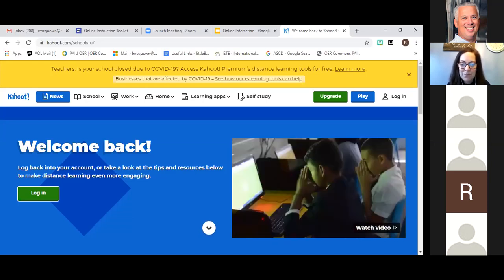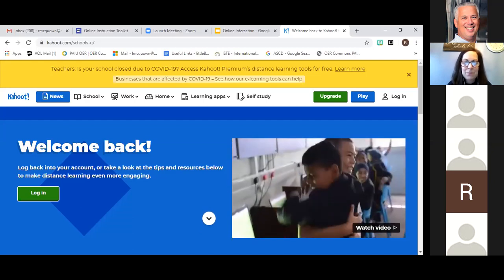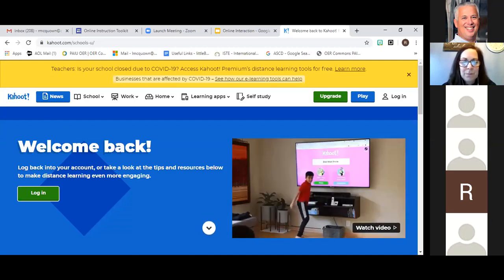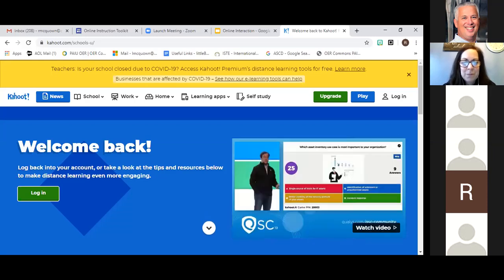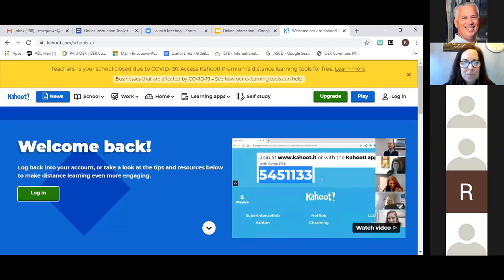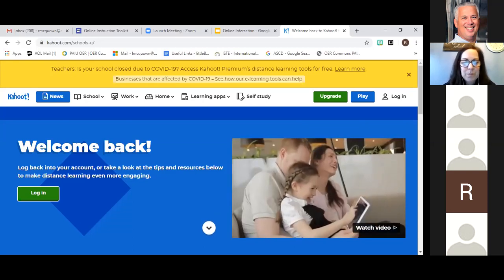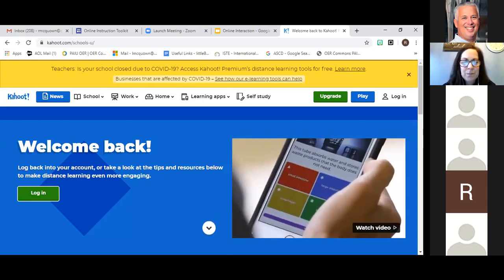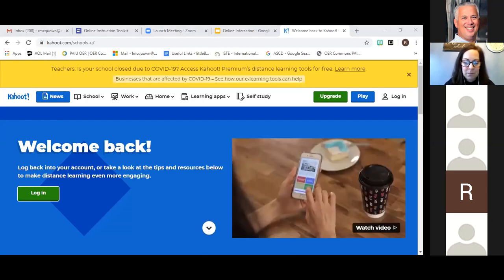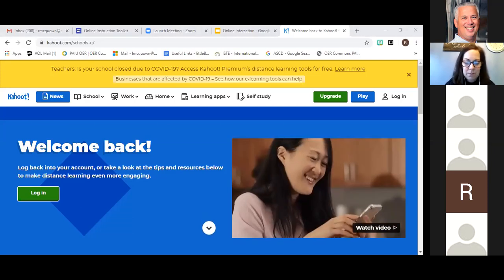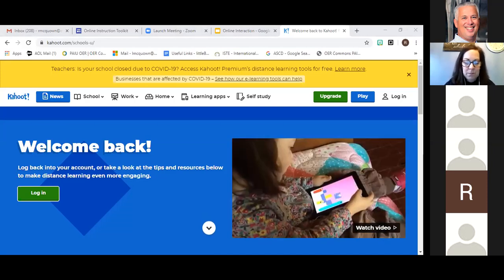Okay, great. Simple machines, music notes, great. I see some great ones coming in. That is Kahoot. And honestly, you can use that literally with any idea that you have. And again, if it's not already done, then you can be the first one and set the stage for everybody else to follow. So that is Kahoot.